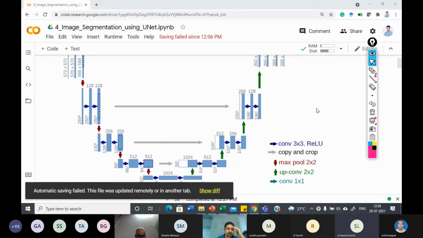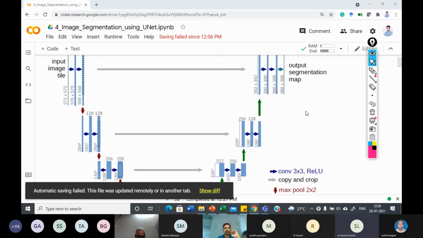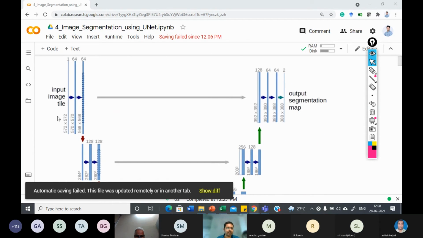After that it won't work. No, nothing like that. This is the initial value from where your image size will start. So only for the input purpose we are mentioning it. For example, here it is mentioning the input size is 572 by 572. And in our code, we are taking 256 by 256, right? So the idea behind that is your image should not be below 256.